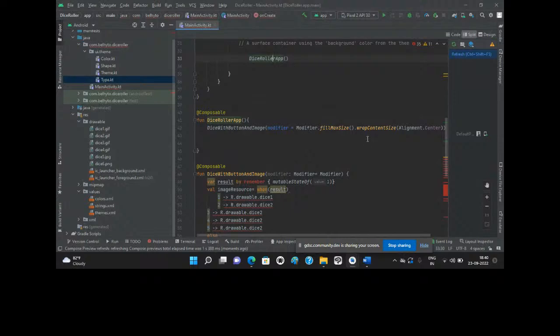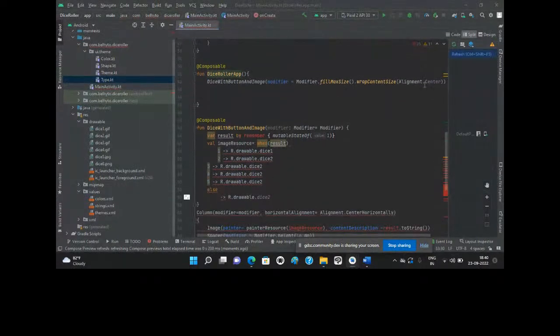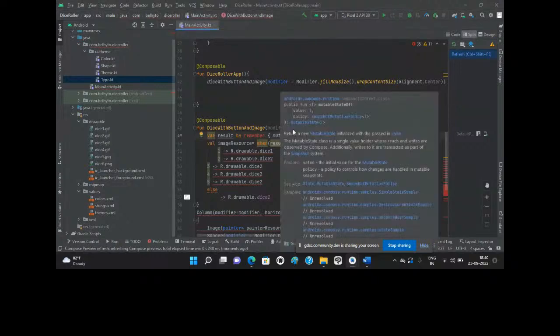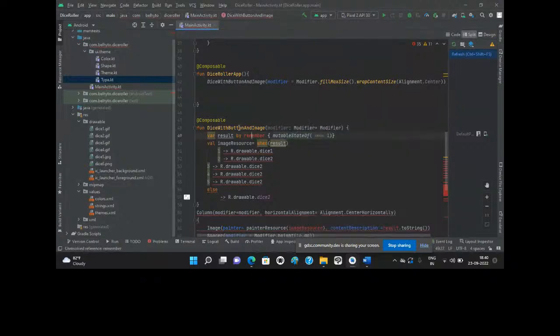So it's filling. This will just fill the entire screen with our content. So in here we're declaring a variable called result, and we're making a mutable state, and its default value should be 1. So mutable state means it can change, and remember means it can be accessed from all the different functions that we're calling the result variable in.